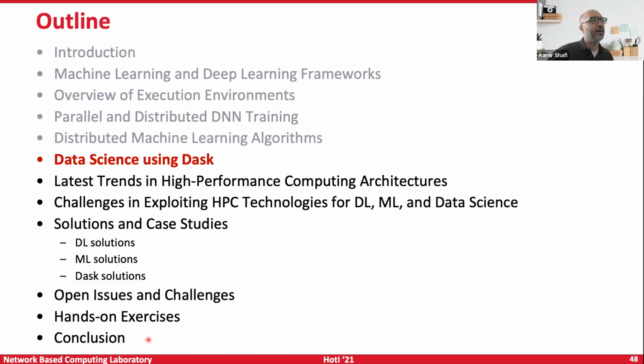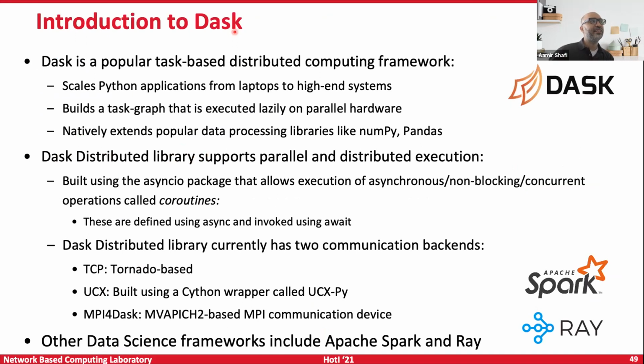So with this, I will now move on to the next section of the tutorial, which is data science using Dask. Dask is a popular task distributed computing framework. If you're going to use multiple laptops or multiple computers, the problem you're trying to solve may be so big, or the data you're trying to process so big, that it doesn't fit on a single computer. In that case, you will start thinking about using a cluster or multiple PCs or laptops in parallel. Dask is a technology that will let you do that.